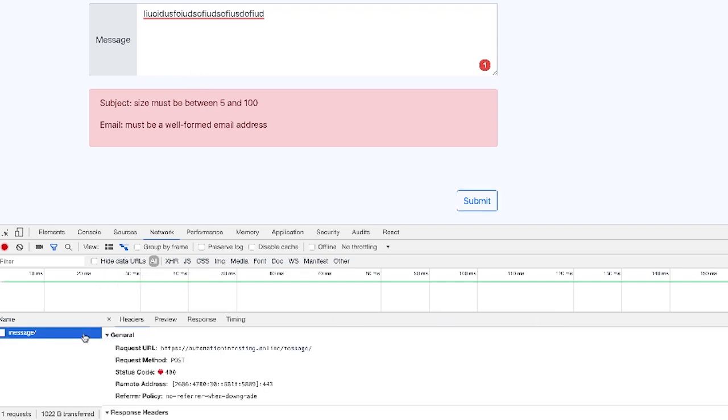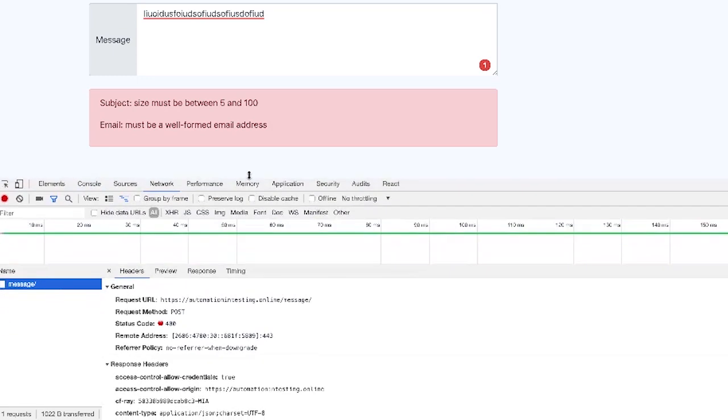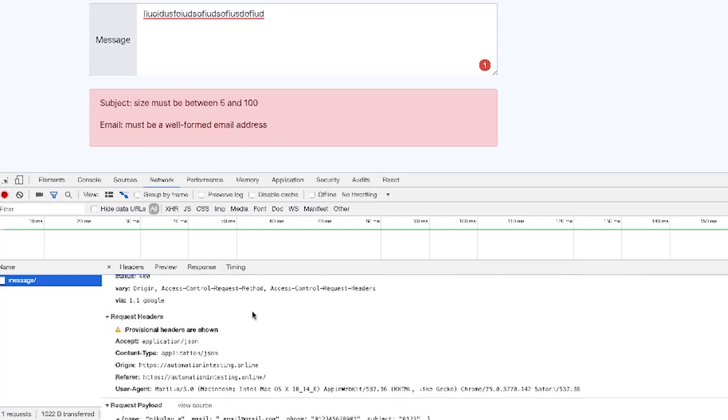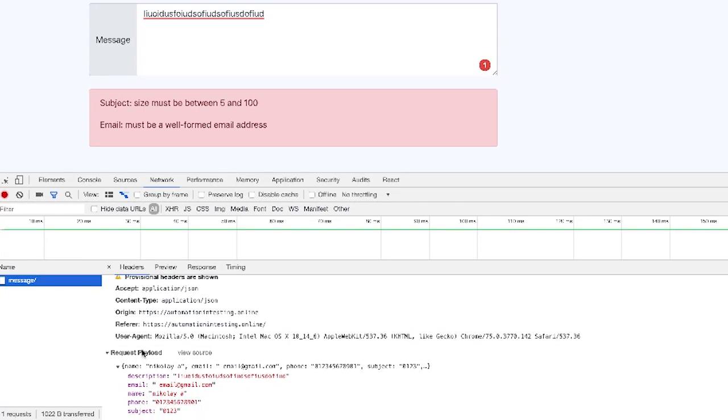Look, we can again open this up and we can look at the body of this object. If you scroll down here, you can see here's the request payload. It supplied all this information, and you can see that the subject has these numbers in it, and then there's a function in the back end that validates how many characters is this subject line. Again, can be performed at the unit layer. If you don't have unit developers writing unit tests, then as an automation tester, you have to take it upon yourself to do it at the API layer.